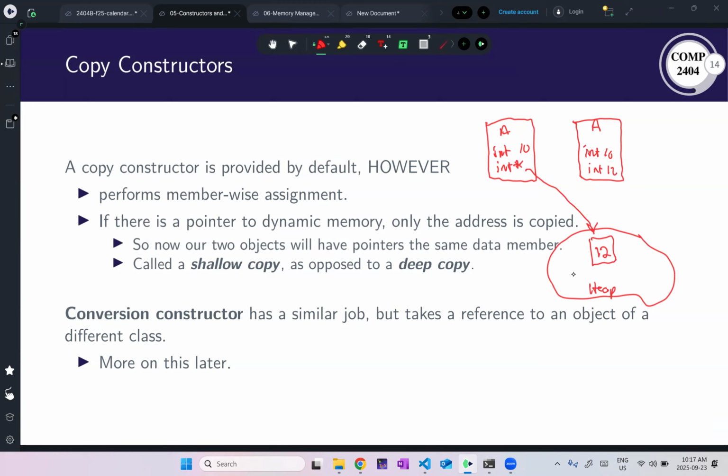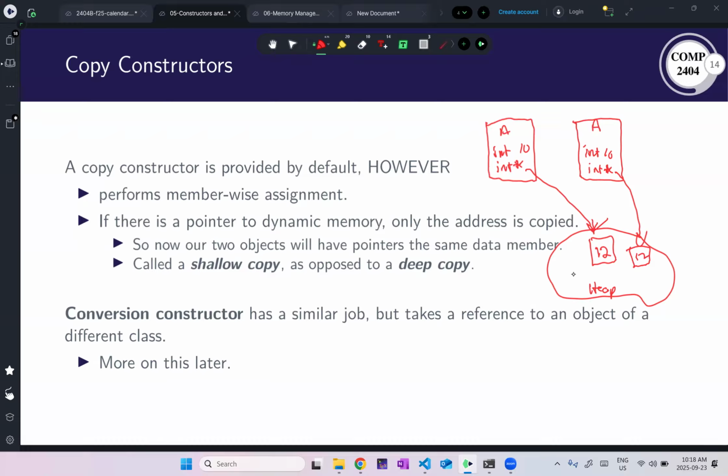So my default copy constructor does a byte for byte copy. Well, it's going to copy this memory address, and now I have a pointer pointing to here. So I have two objects in memory that are sharing a reference to a single int in memory. Maybe that's what we wanted, but often that's not what we want, right? What we probably want is something more like this: I make a copy of this, I copy in the value, but I actually get a new memory address, so this pointer points to a unique object on the heap.